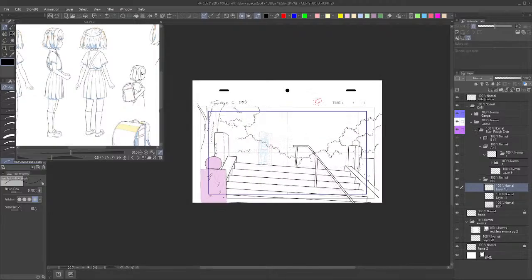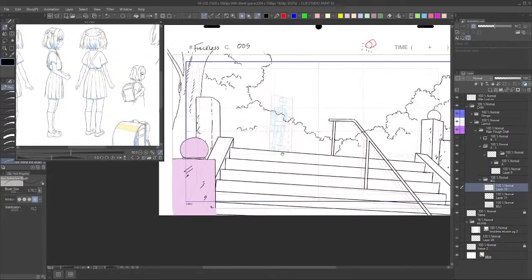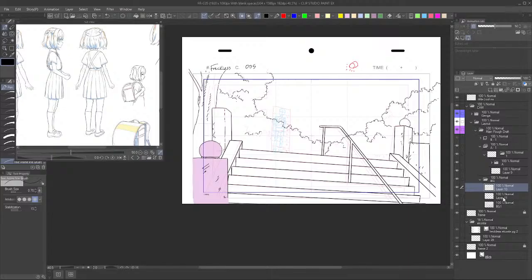So the next thing you need to indicate is where the shadows are coming from. So I'm just going to create a new layer.